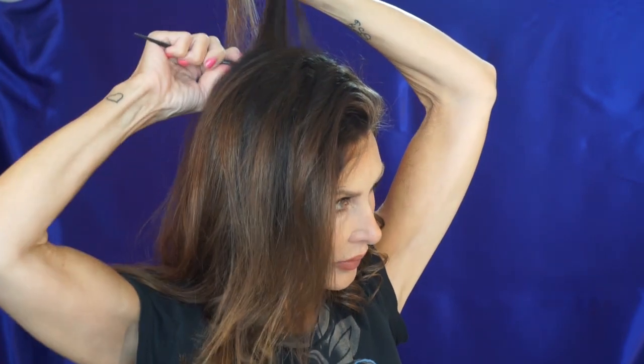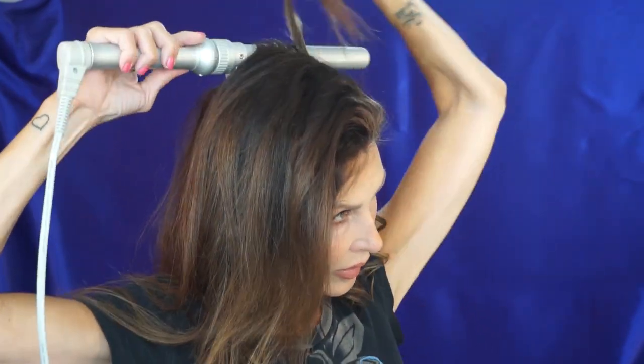I would say if you don't care whether your hair has straight sprigs sticking out, you might not have to do this step. But because you wanted to see how I did the look, I'm going to show everything. Okay, when I get to the back, I'm going to tease the roots, puff them a little bit. And I'm still curling all the way to the ends.